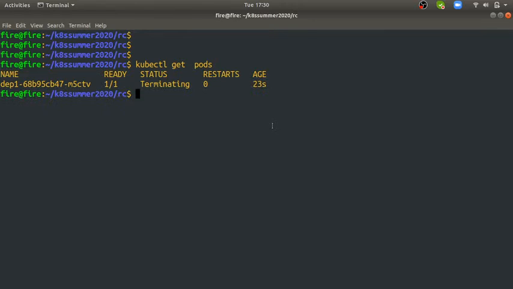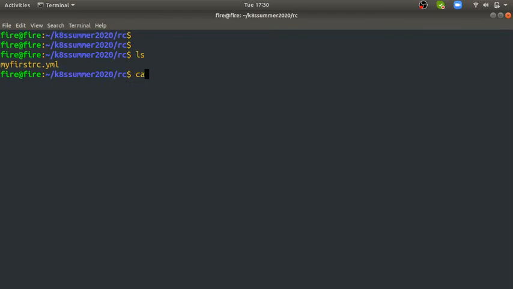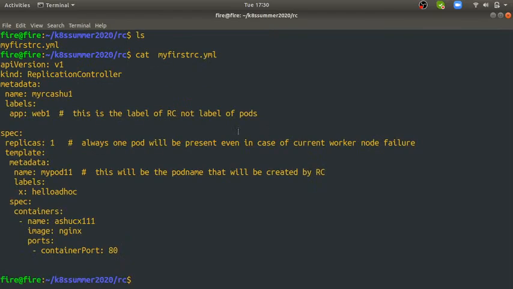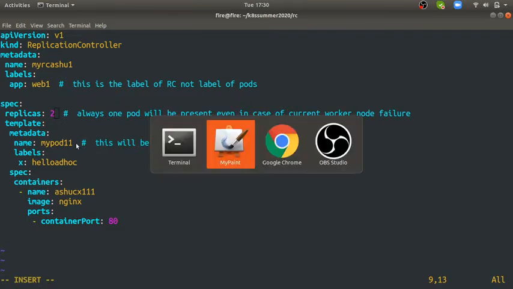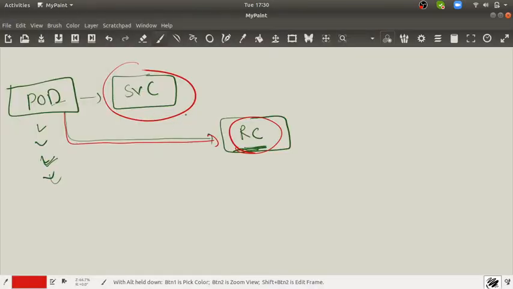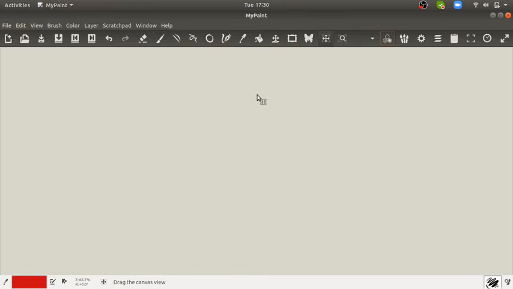Okay, no worries. Now I'm going to deploy this. This time I'll make my replicas 2. That means I want 2 pods. Now you can understand first of all why we need two pods.